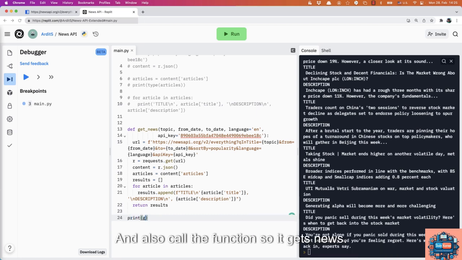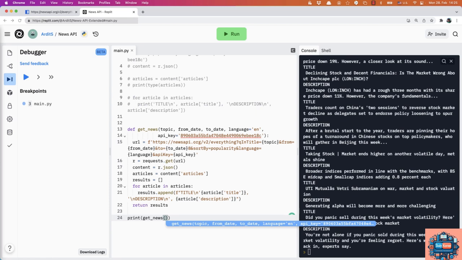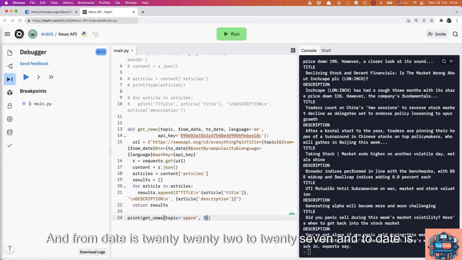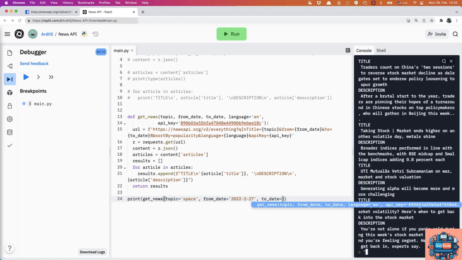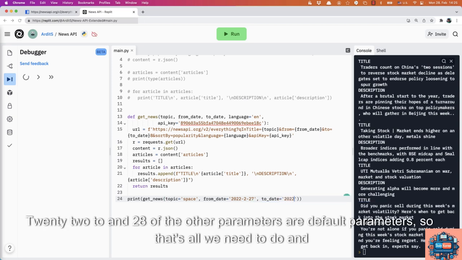So get news, topic is space, and from date is 2022-02-27, and to date is 2022-02-28. The other parameters are default parameters, so that's all we need to do and run.